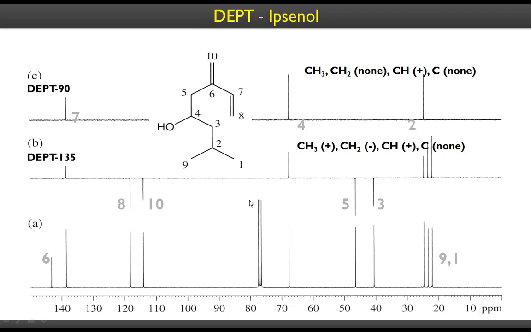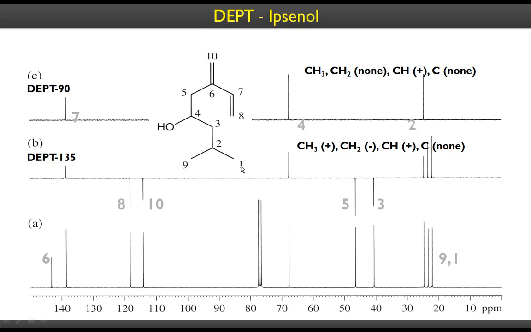If not, you can look at some more spectra. There is another terpenoid which is called ripsinol, and here we have shown you all sorts of DEPT NMR and broadband decoupled NMR. This is the broadband decoupled NMR, and as you can see here, you don't get any information about different types of carbons. You only get the information about the number of chemically non-equivalent carbons. We have about 9 of them as labeled here. 3 of them are methyl.